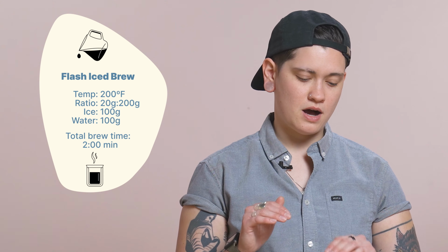Cool. So we're going to brew at 200 degrees. Again, a lower temperature because Aeropress is pretty well insulated. We are going to use 20 grams of coffee in. We're going to do 100 grams of ice and 100 grams of water. So a 50-50 split on that, meaning a 200 gram out. We're going to brew for 2 minutes, agitating not too aggressively in the middle there. After like 30-35 seconds, I'm going to agitate for 10 seconds, pretty gently with a swirl.